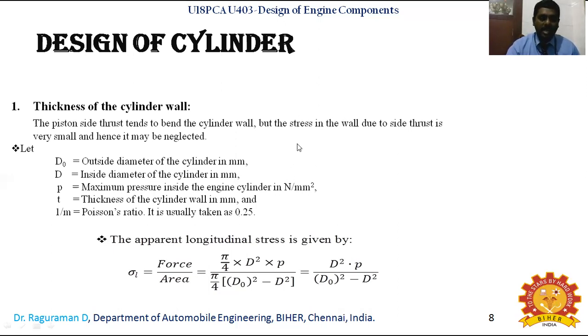It is inside the cylinder, on the entire piston surface, that it is going to act. The inside diameter of the cylinder is equal to the piston outside diameter. That's why you consider the capital D, the inside diameter of the cylinder. On that area, the entire force is going to act, that's pi by 4 D square. And the resisting area is pi by 4 Do square minus D square, because you are getting it as a hollow shaft area. The stress is going to act on that hollow shaft cross section, so you subtract Do square minus D square. So pi by 4 Do square minus D square. By that way, you will get the longitudinal stress.